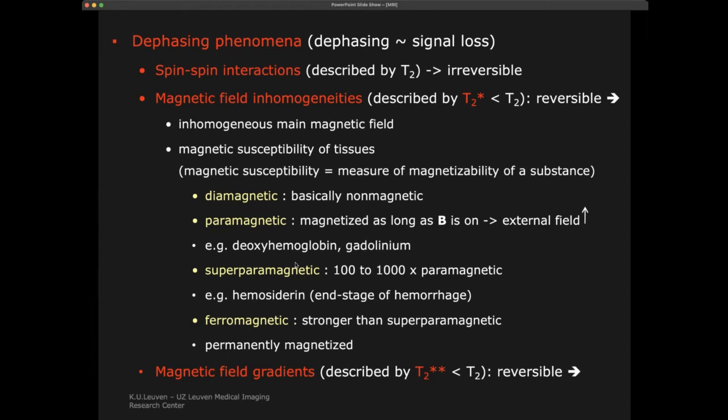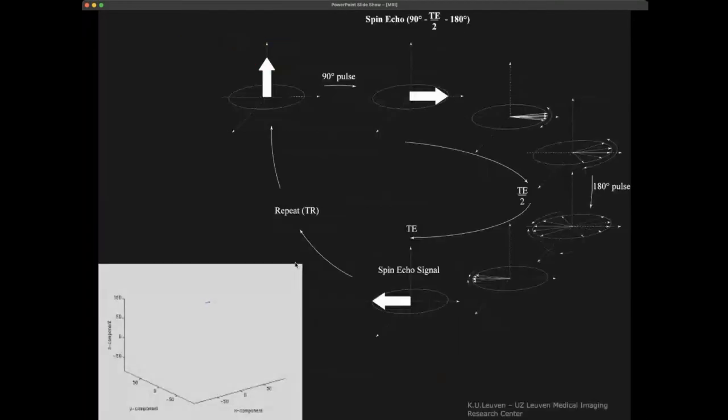So actually, the whole dephasing happens much faster than we would like because the inhomogeneities are much more than what we actually want to look at. Because we want to look at the T2 inhomogeneities, because that is the tissue that I want to look at. But our non-ideal scanner will actually make this worse. Now, fortunately, the T2 star inhomogeneities are related to fixed things, like, for example, a non-ideal field. And these are reversible. And actually, we have a trick to make them reversible.